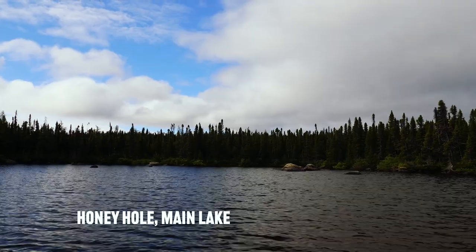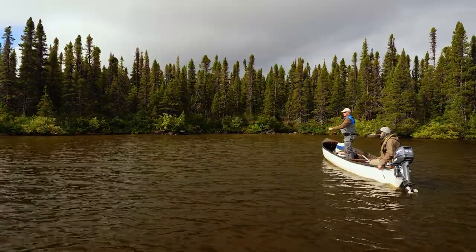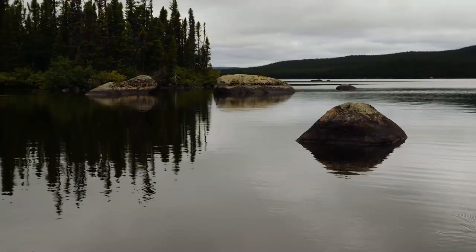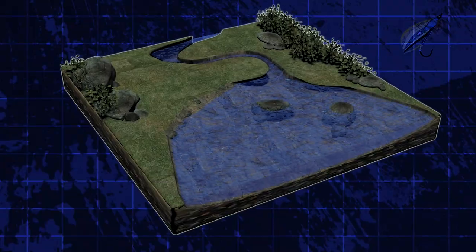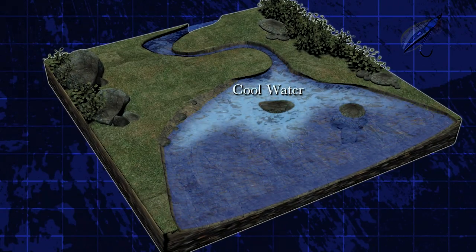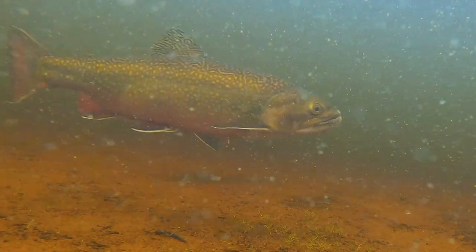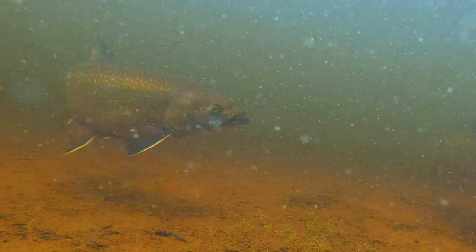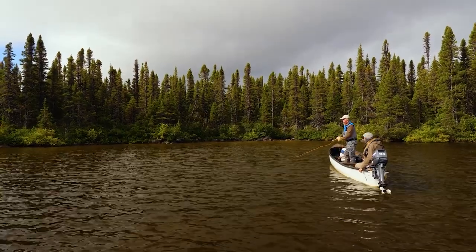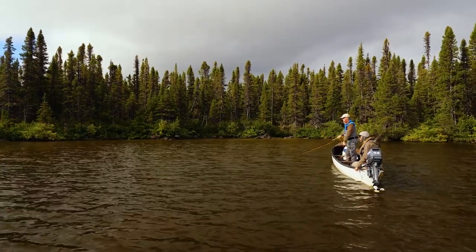So Travis, you got us into the honey hole, as it's commonly known, here at Igloo Lake, and it's referred to as a honey hole for what reason? This is referred to as the honey hole because as the summer goes on, the water warms up, there's a little cold spring that comes in here and the trout stack up in here. When the water is more clear, you can look out over the boat, just like a couple of weeks ago, and me and another client, we saw six trout swimming around together. Six of the biggest kind. They just really concentrate in here when the water warms up.